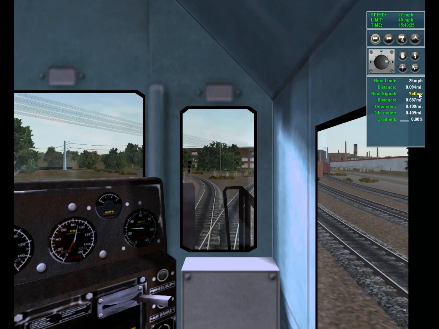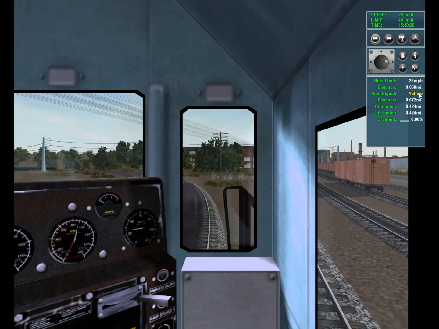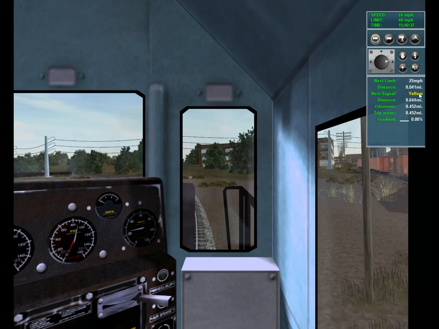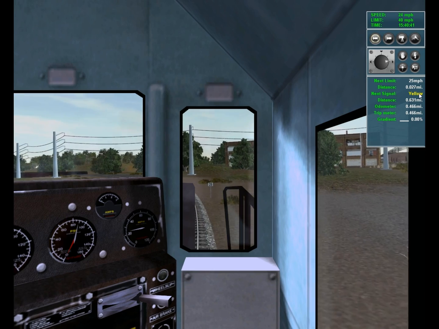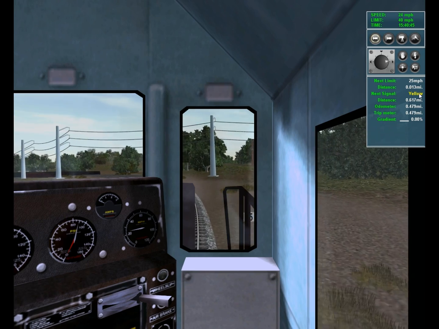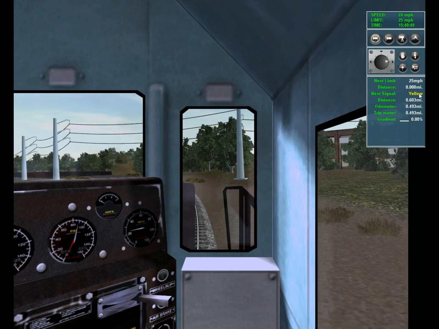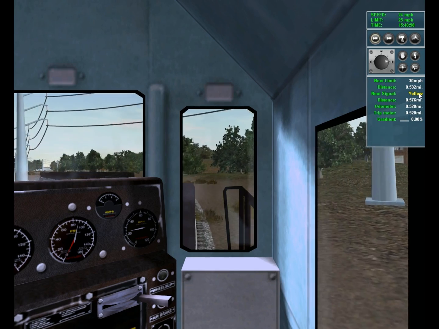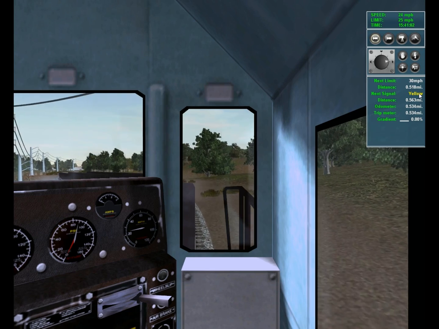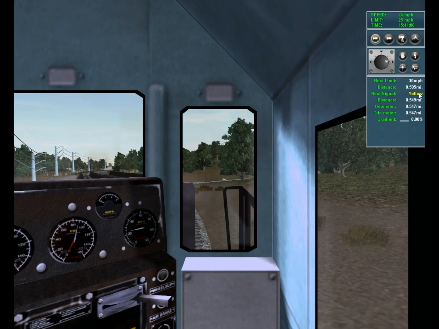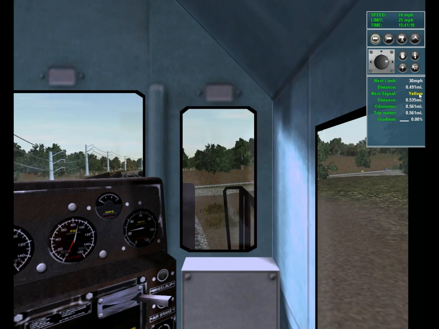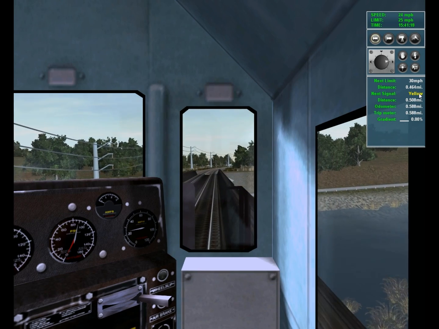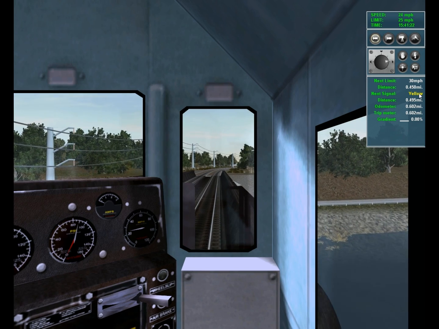So you can see that we're coming up on a 25 mile an hour speed limit here, right around this corner. So let's get down to 25 miles an hour. You can see the speed limit right there on the right as we're going past it. The interesting thing about train speed limits: as soon as the nose of the train hits a slower speed limit, you have to be at that speed limit. However, if it's a faster speed limit, you have to wait for the end of the train to pass it before you're allowed to go faster.